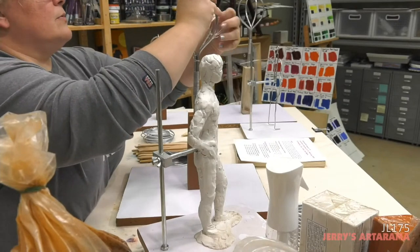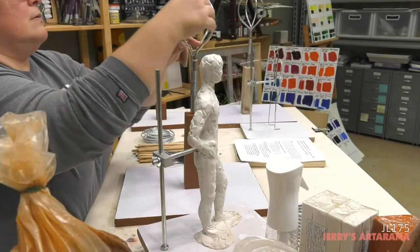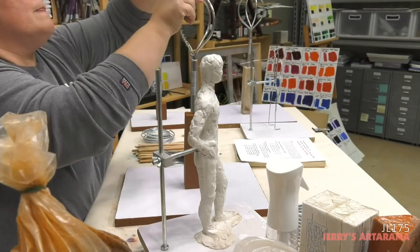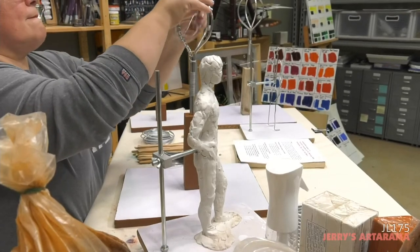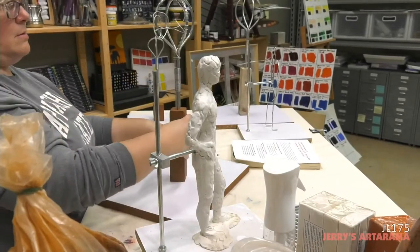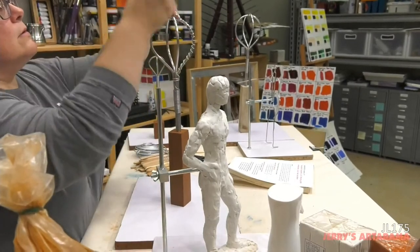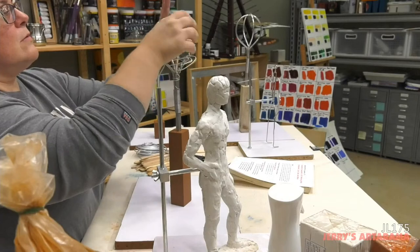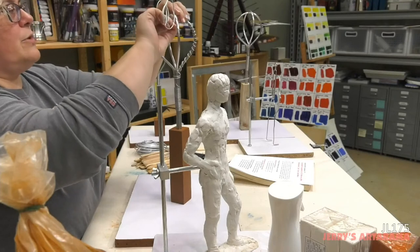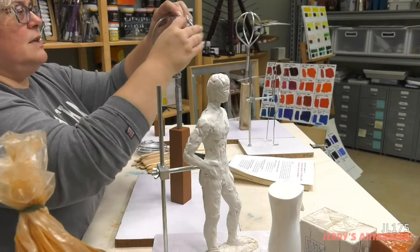Let's put this around the top to secure that before I come back down. And then I'm going to go back up. I'm trying to keep my hand out of the way. This wire is super malleable. You can take it and even do sculpture with it just on its own. But you can see in doing this, this is giving some edge.